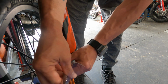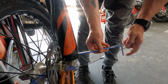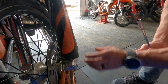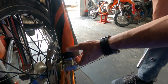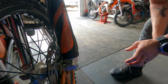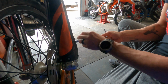this is next level. And I really think that this could be the small edge I need to qualify over there. When you look at the times, they're so close in what people are pulling in to qualify for Erzberg that even just a few seconds here and there can really make all the difference. And if it means I can go just a little bit faster, that very well could be what allows me to qualify. So I'm going to get the suspension off, and I'm going to ship that up.